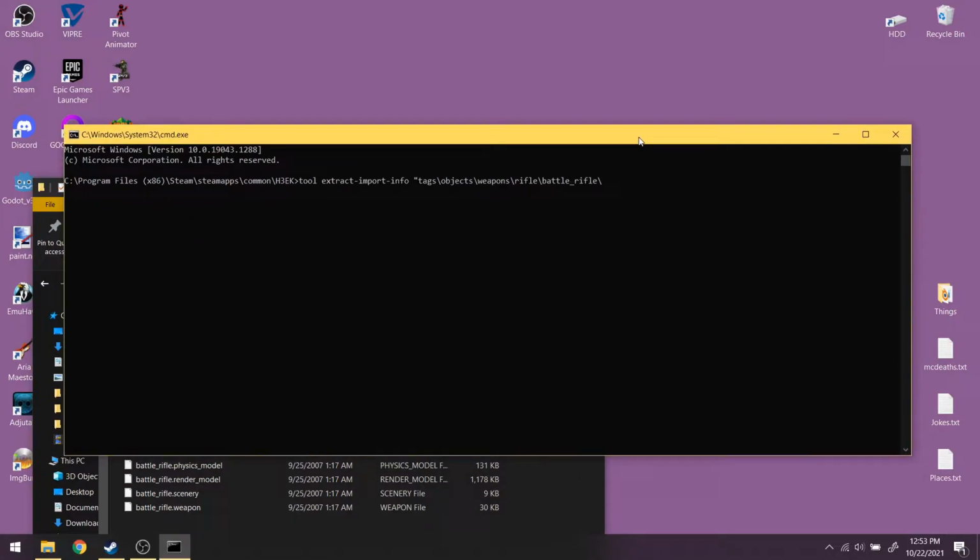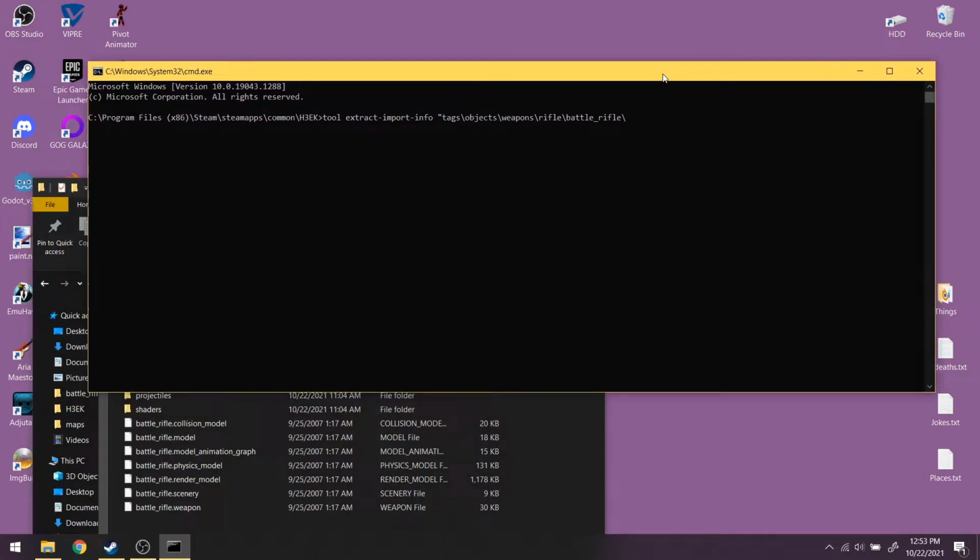I'm going to do the render model. Now, actually, we're going to do the render model and we're going to do the collision model. However, we won't be doing the physics model. We're just going to take the physics model of the battle rifle and just use that. The reason being is that the physics model import for Blender seems to be broken for Halo 3.